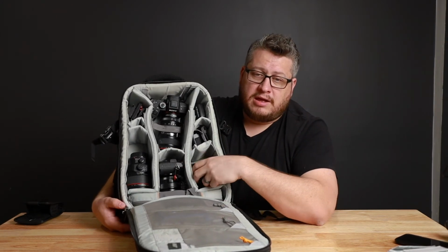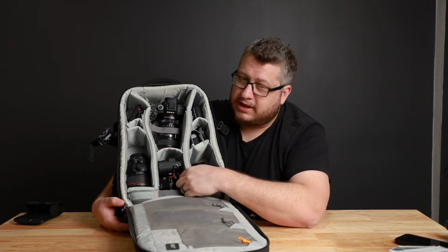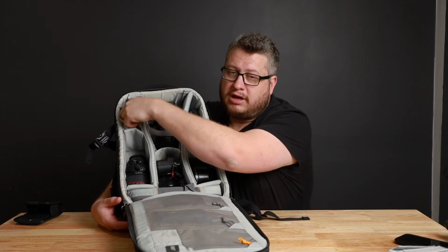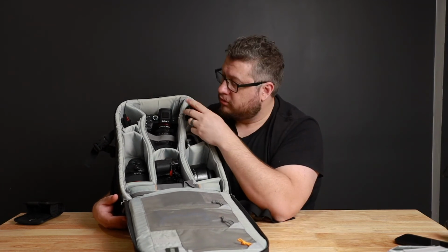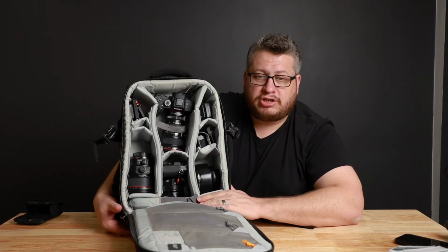I've got a lens, a camera body with a lens, another camera body with a lens, and I'm almost out of space. A couple of tripod accessories up here, some batteries, and a flash controller there. That's it. It's pretty much almost full.